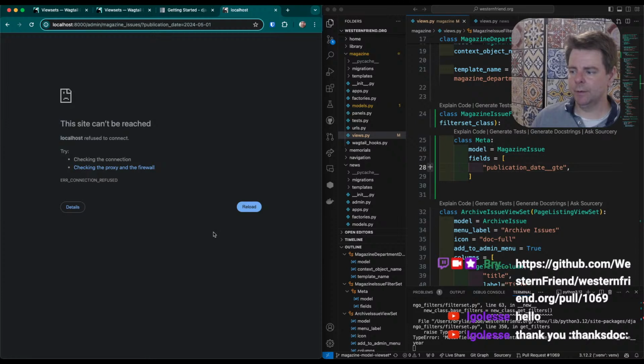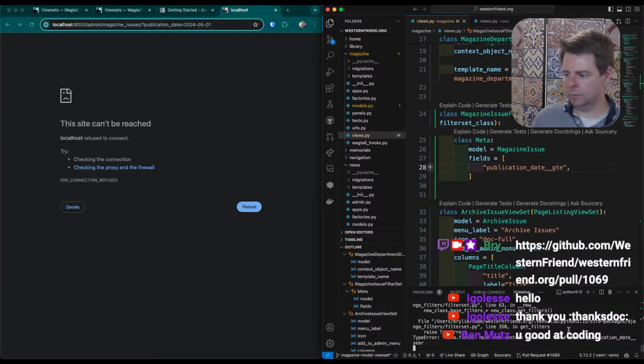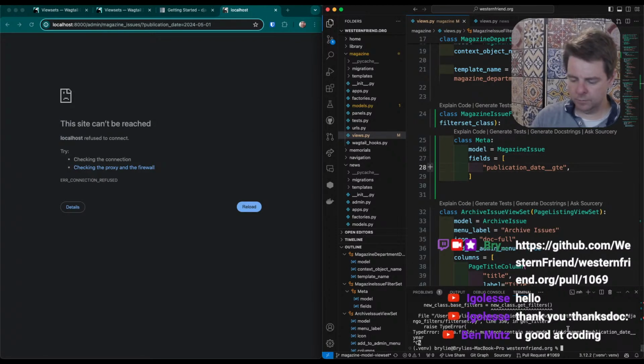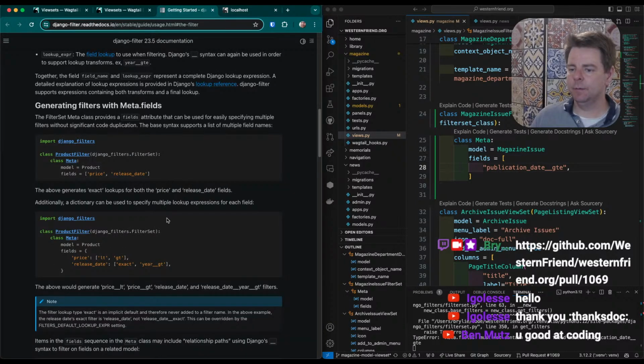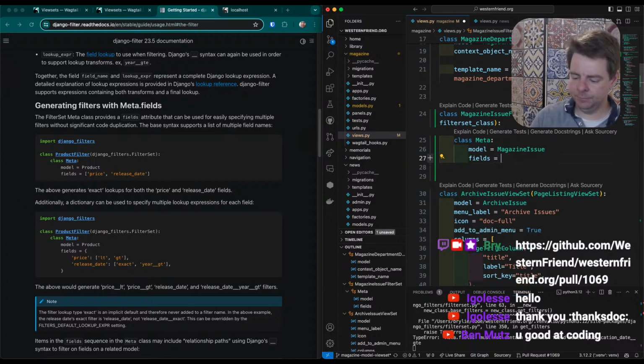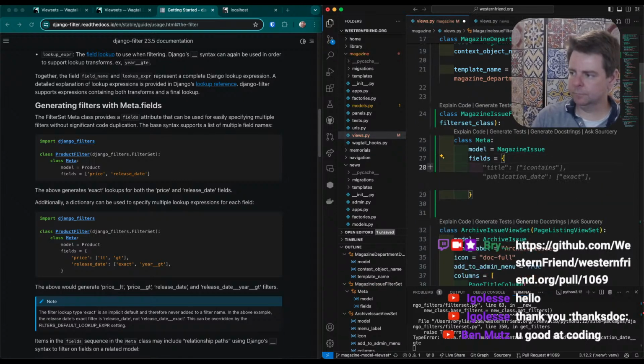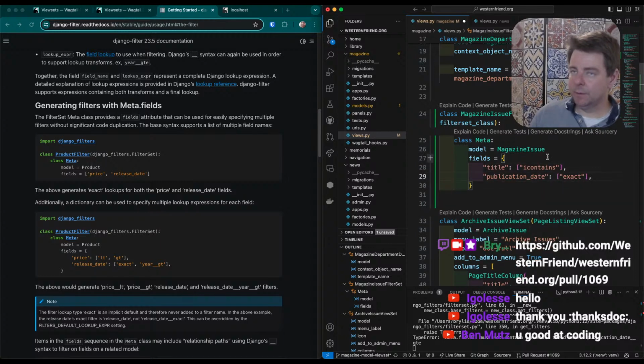See if we can just use the greater than or equals to. Cannot contain non-model field names, publication date GTE. That's weird. Right. So then we need to use the dictionary. All right. So the title's already insensitive contains.